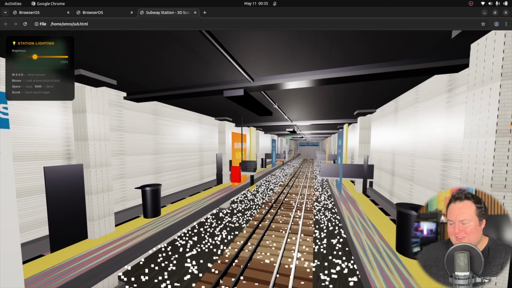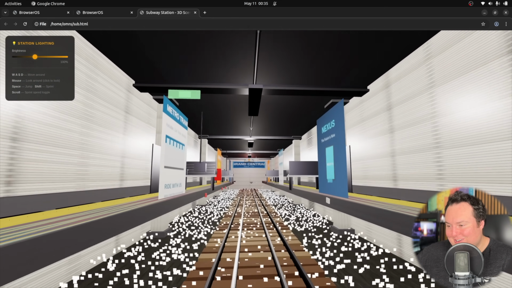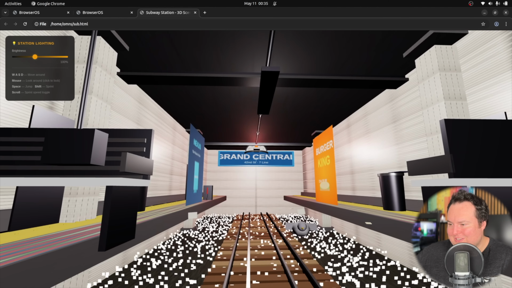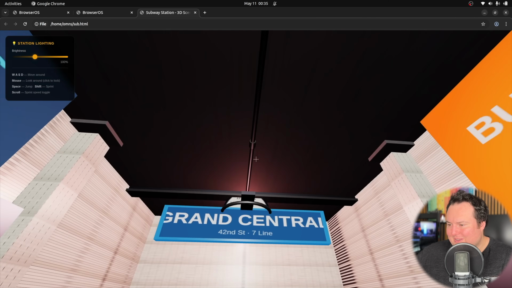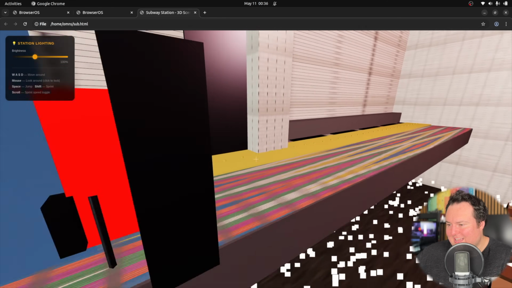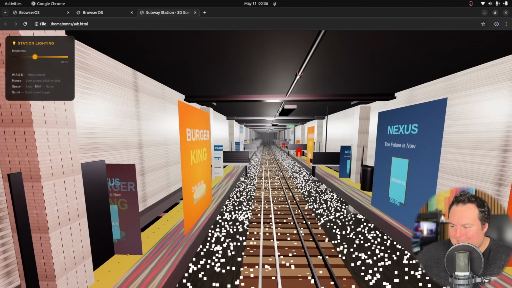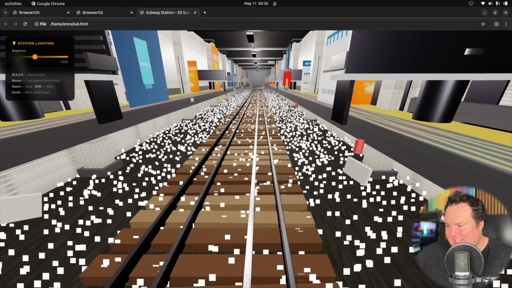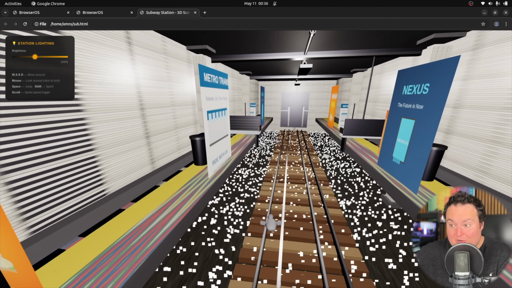This result is like, okay, there's conduit on the ceiling. I did see in the chain of thought that it said it was going to give one light a flicker. Okay, well, I do see a flashing red light. Grand Central, 42nd Street, 7 line. I don't know what to say, truthfully, about this result, because it's so different. Nonetheless, let's turn it into an FPS.